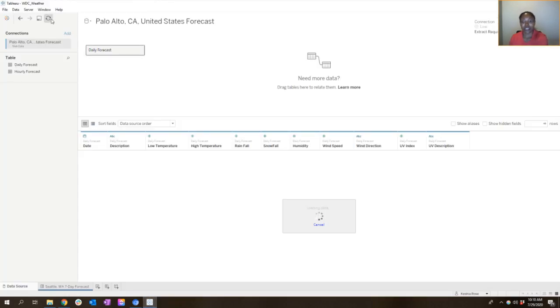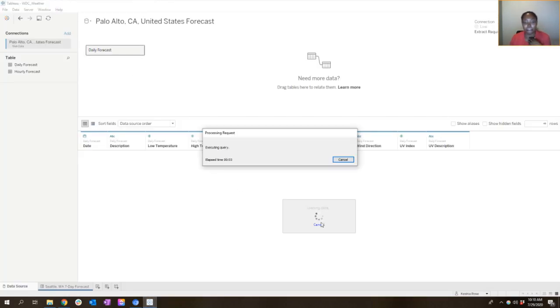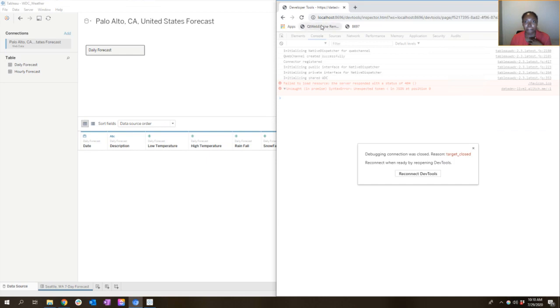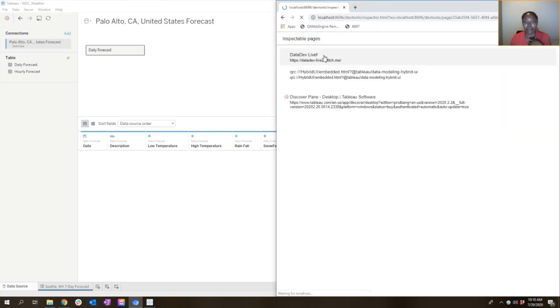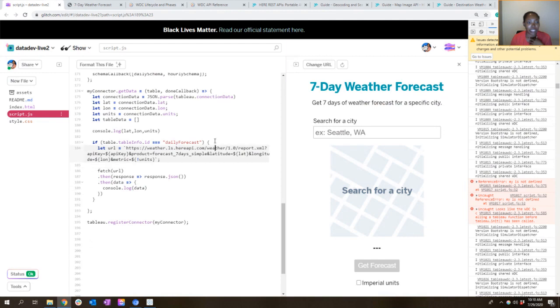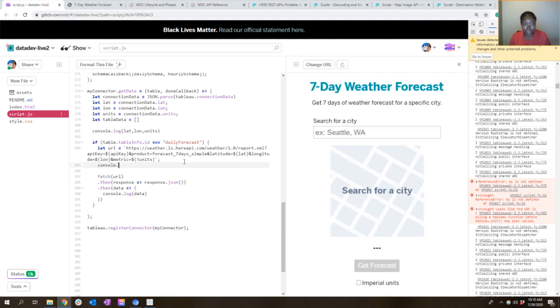Let's refresh. Okay, so we are getting those. That looks good. We've got daily forecast equals that. Let's make sure we pass out, let's do the URL here. Make sure I didn't mess anything up in the formatting.